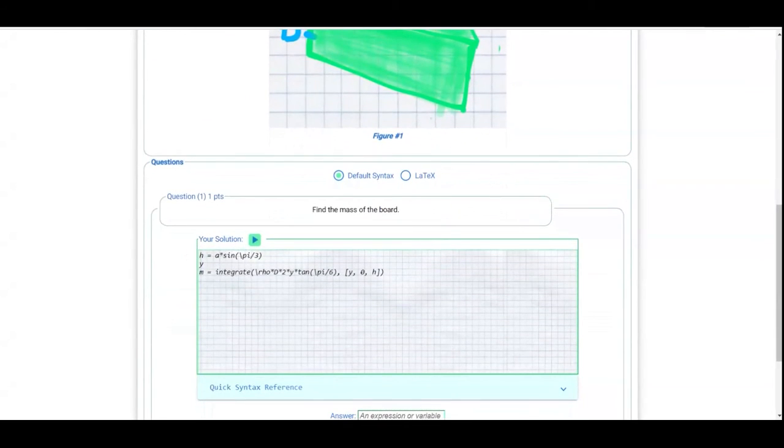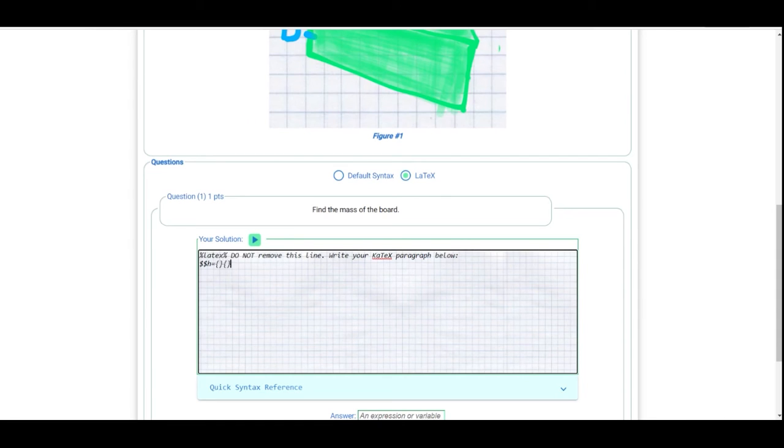Now let me retype everything I wrote here in LaTeX syntax for demo. So first define an h, which is a multiplied by tangent, fraction pi over 3, and our integral.